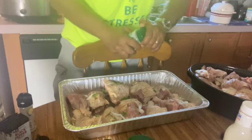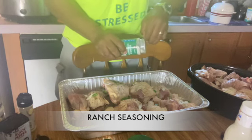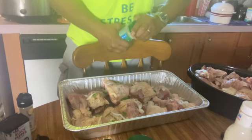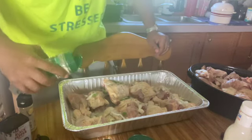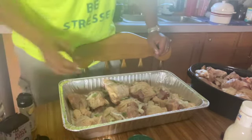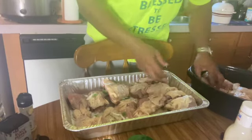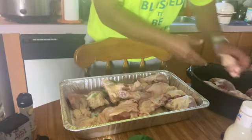All right, and now we're gonna go with our ranch, and it needs to be opened up as well. Alrighty, so now go ahead and pour some of that in there, because you want to smell like ranch. You want to taste like ranch. Therefore, baked ranch. So now we're gonna put another layer. I'm gonna take this layer and put it in the opposite direction. You could do whatever direction you want, but I choose the opposite direction. Laying them out.